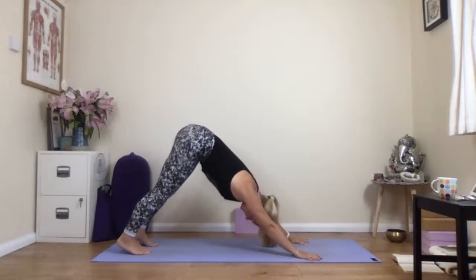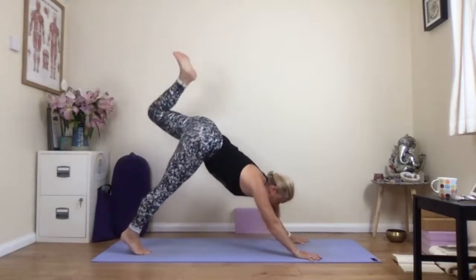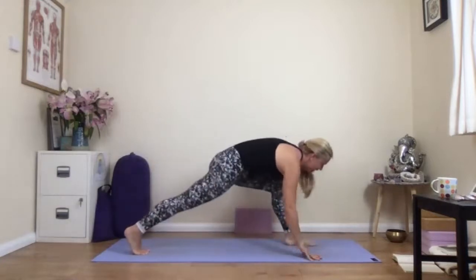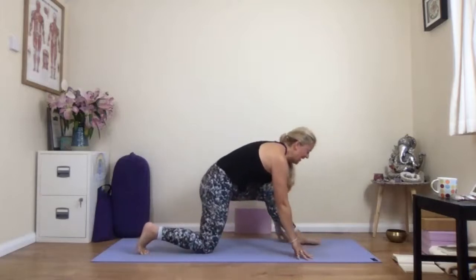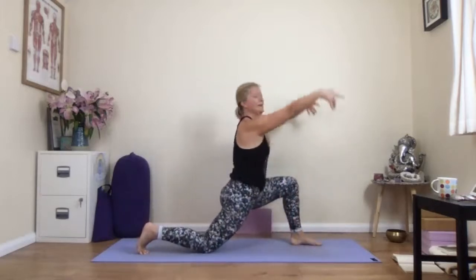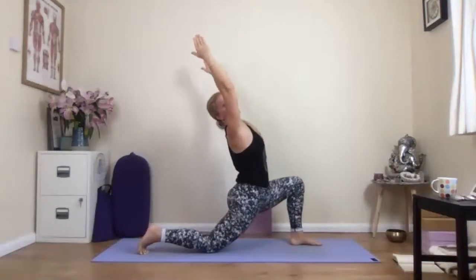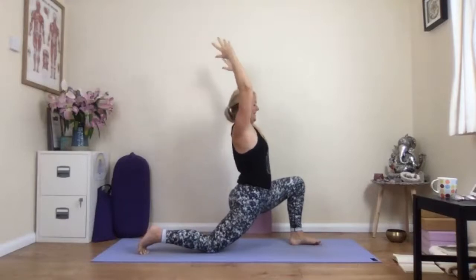Okay, so on the next inhale, take the left foot up to your ceiling and then bring it underneath your body towards your left thumb. Place it down and pop your right knee down. Breathe in, coming up, lifting up high. Lifting through the collarbones. Nice, pressing the right hip forwards. And then lowering down.